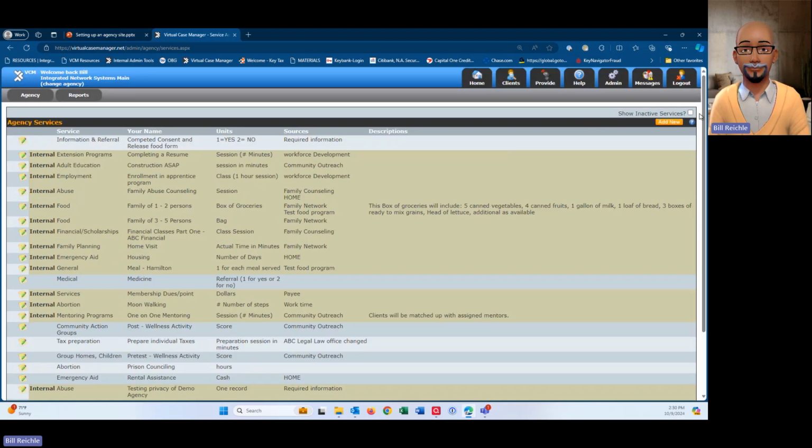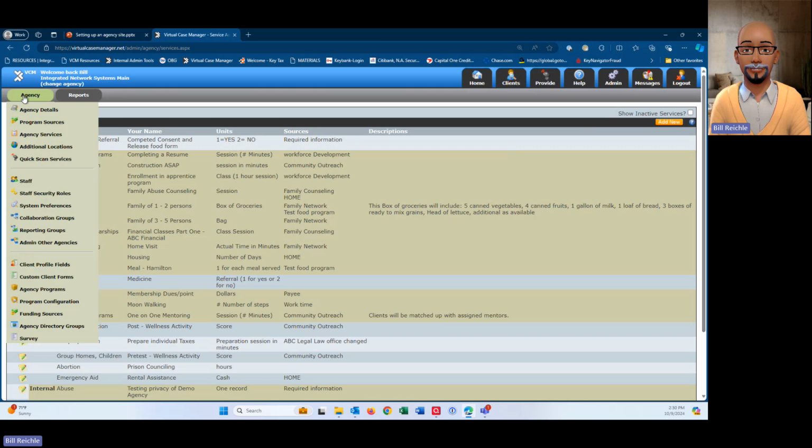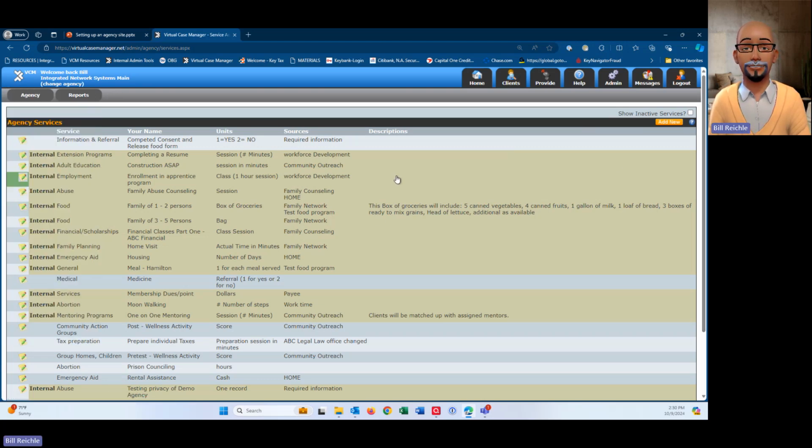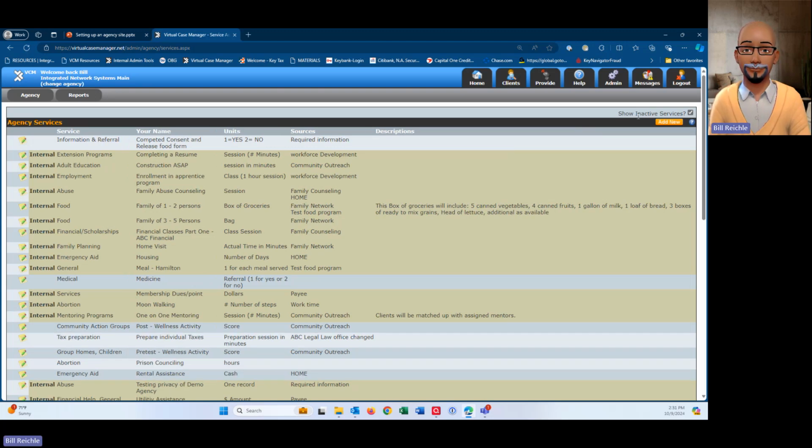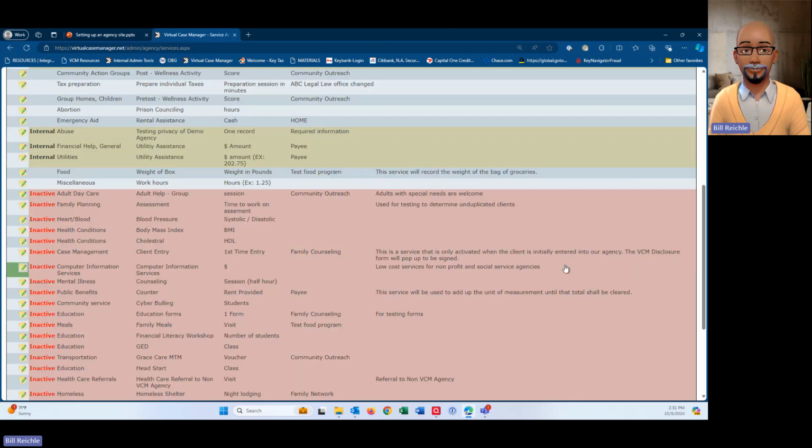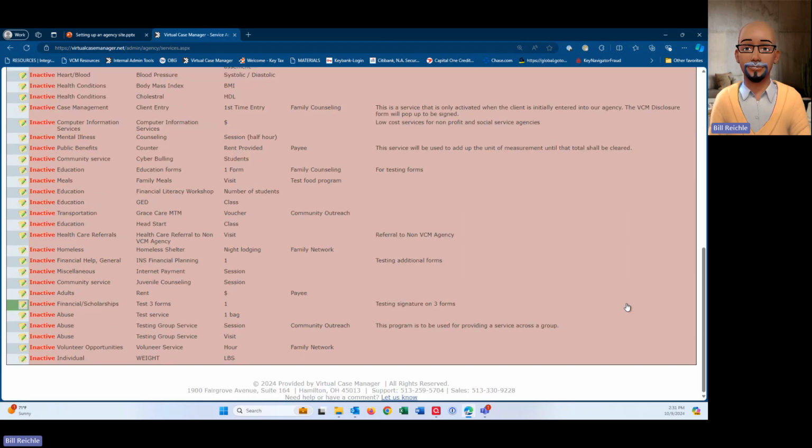But if I click on this, I went to agency, I went to agency services, this page comes up. If I want to see any services that are inactive, as soon as I click it, you can see that there's been a lot of, this has been a demo agency, so that's why you see so many.